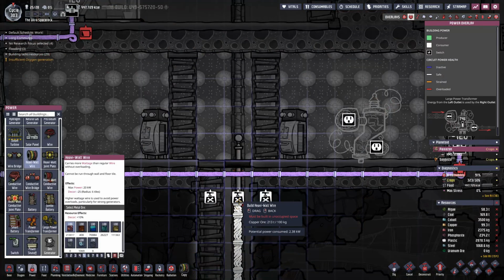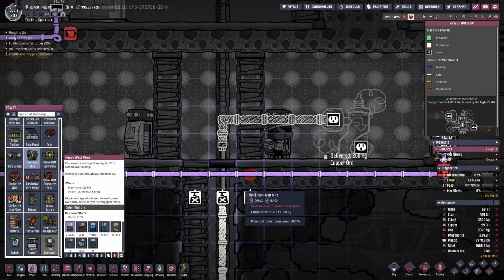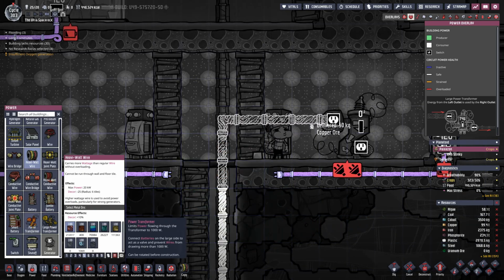So yeah, I've gone over all the wires and upgraded them to copper because we've got a lot of copper. I think you can see it. Yeah, there's 100 tons of processed copper. So we are very good to go there.